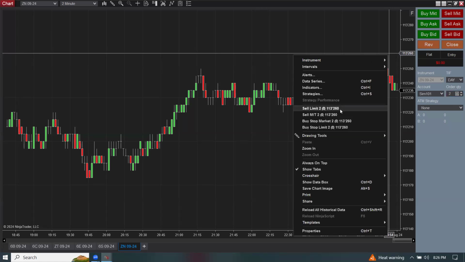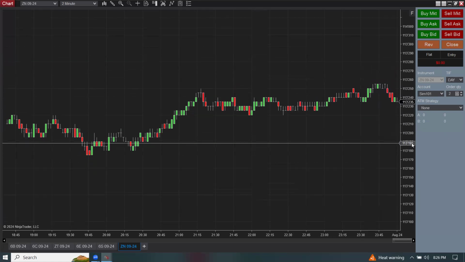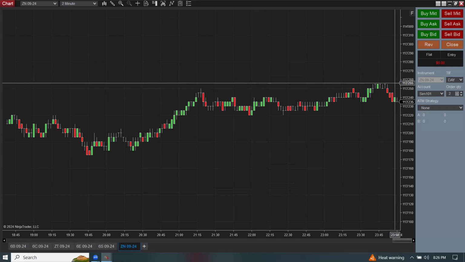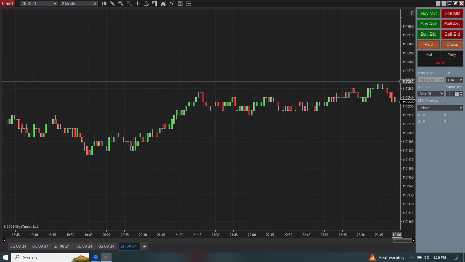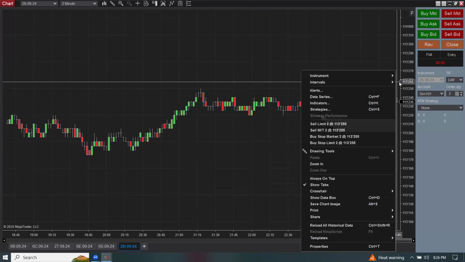So contracts, 260. After you right click here, it confirms the price you are about to set the order at. So if you don't rush it, you can see here the price, make sure it's the correct one. Because if you have a different zoom, that might be different. It might be close to it, but it's actually, as you can see, 255, and your pointer might look different.